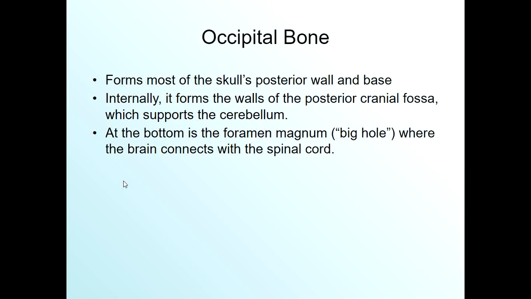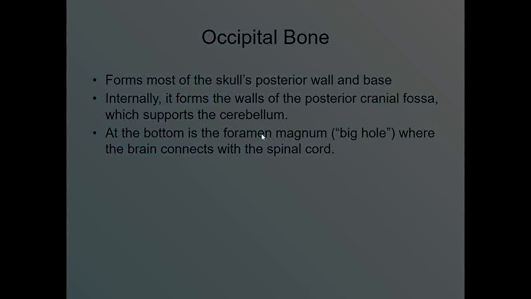And it forms what's known as the cranial fossa, which is like a shelving unit so that your brain can sit in there. So your cerebellum just sits inside that occipital bone. At the very base of your skull, you're going to find a great big hole that's given the name foramen magnum. Anytime you see the word foramen, it means hole. So foramen magnum means big hole. And that's where your brainstem actually drops out of your skull and connects with the spinal cord.